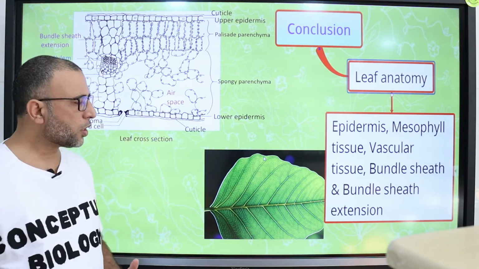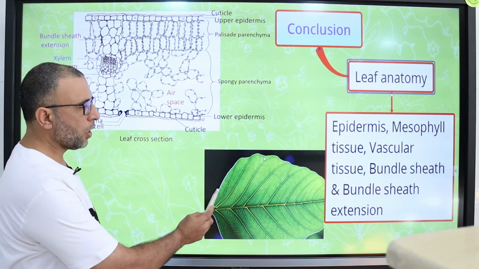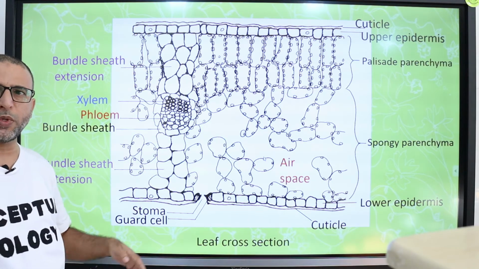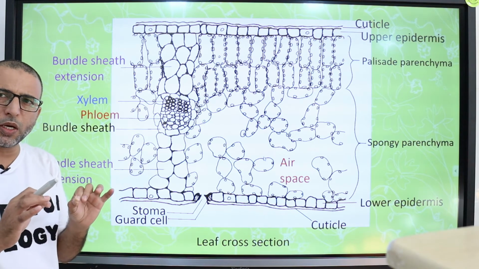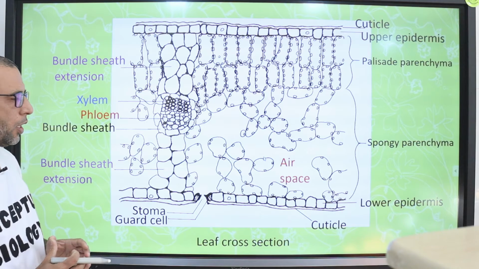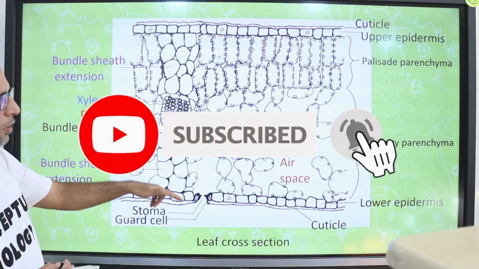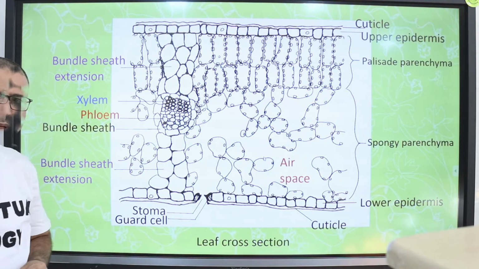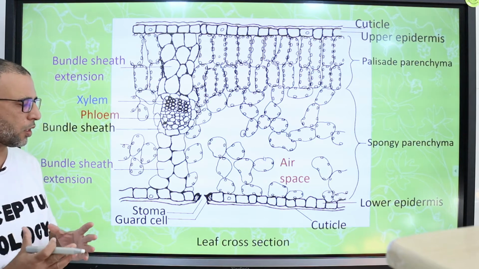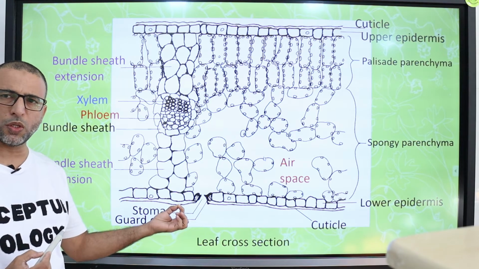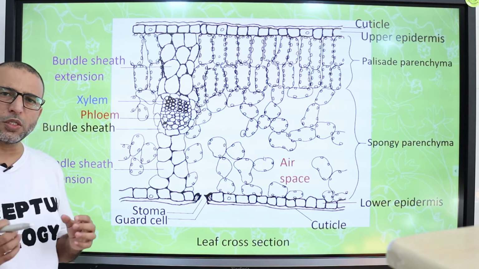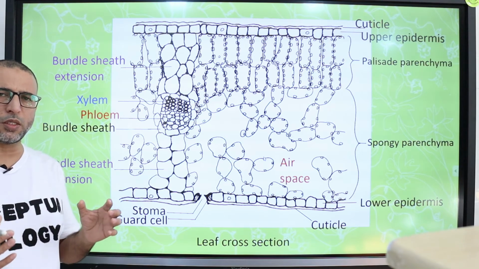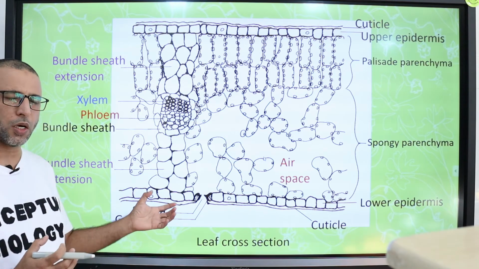To sum up, dicot leaf has reticulate venation. As far as leaf anatomy is concerned, dicot leaf has upper epidermis and lower epidermis, and epidermis is made up of a single layer of closely packed cells. Epidermis is covered by a layer of cuticle. The cuticle of the upper epidermis is comparatively thicker than that of the lower epidermis. Dicot leaves are hypostomatic, which means stomata are only present on the lower surface of the leaf. Stoma is surrounded by kidney-shaped guard cells, which contain chloroplasts, and the guard cells are surrounded by distinct epidermal cells called subsidiary cells.